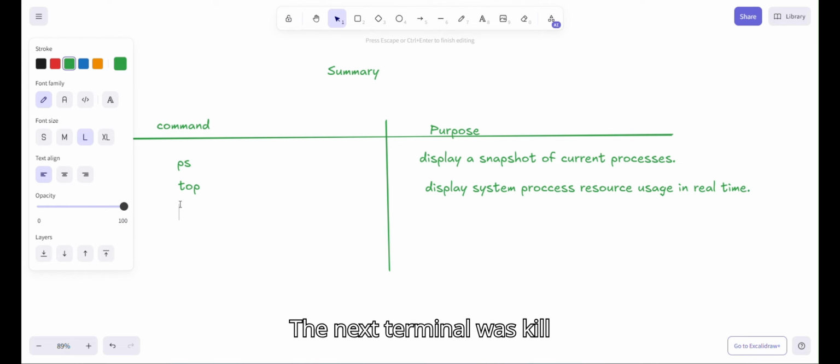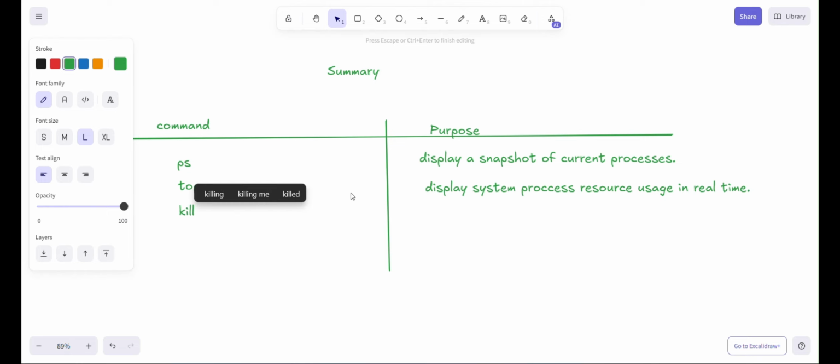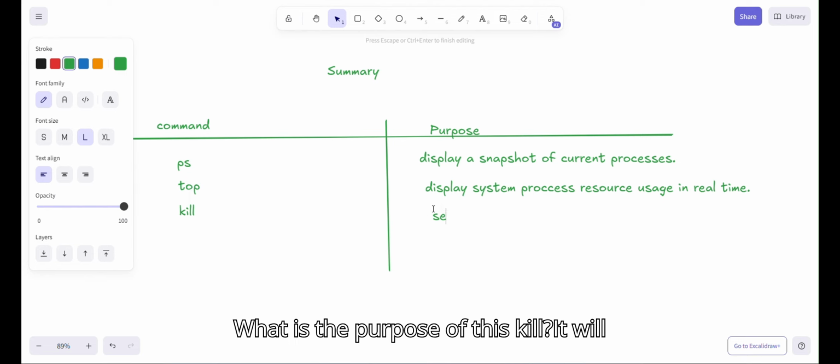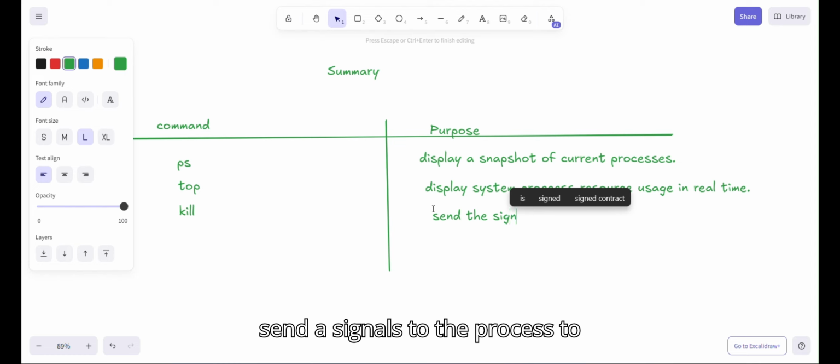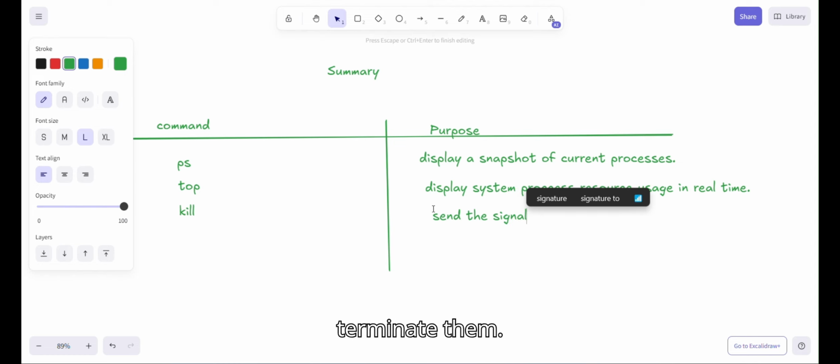And the next command was the kill command. What is the purpose of kill? It will send signals to the process to terminate them.